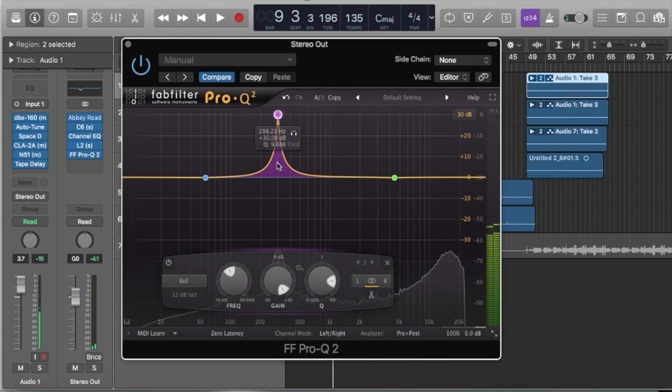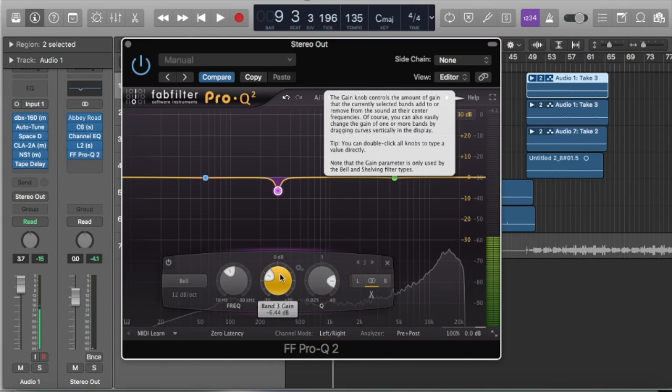What you're going to want to do is go to the gain and drop it 3 to 6 decibels. Sometimes you can drop it down to 9, 10. There's no right or wrong way, but the lower you drop it, the less natural it's going to sound. But 3 to 6 decibels is a safe bet.